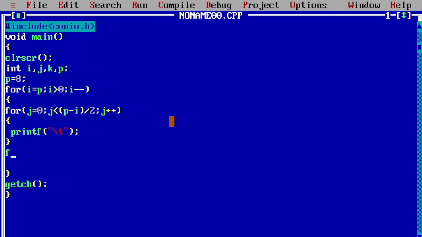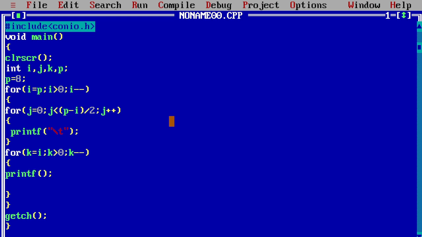Again, for k equal to i, k is greater than 0, k minus minus. And we need to write the asterisk.